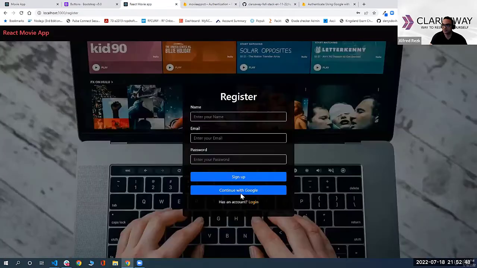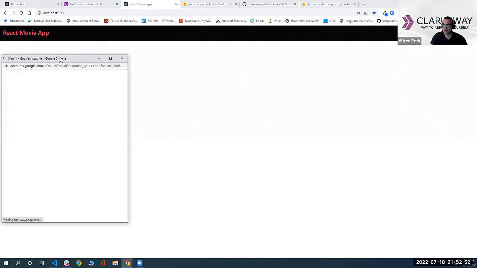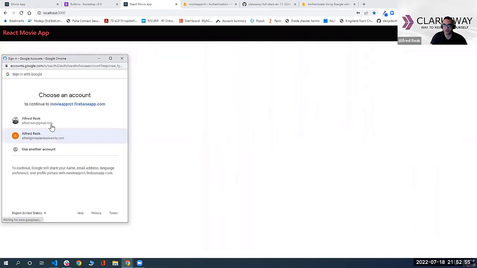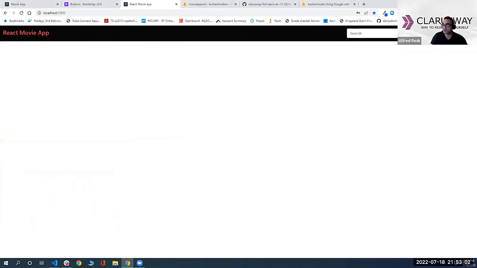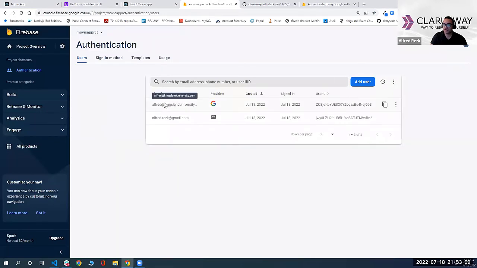And now here, if I click on this button, now it redirects me to the home page and it's logging me in with an account. Let's log in with this account, which has my name from Google. It's logged me in. Perfect. And if you go to your app and you refresh here, you'll notice that there is another user that registered with the Google account. It's not an email and password. The provider is Google account.